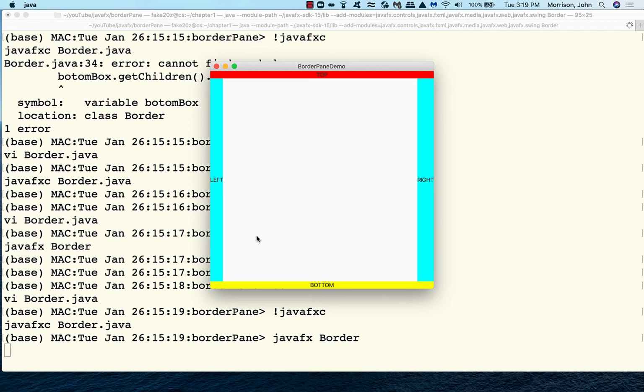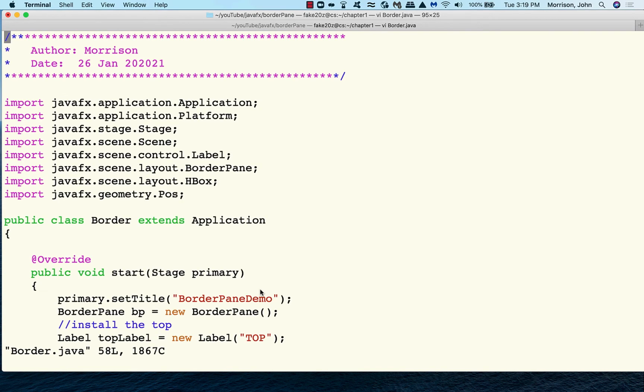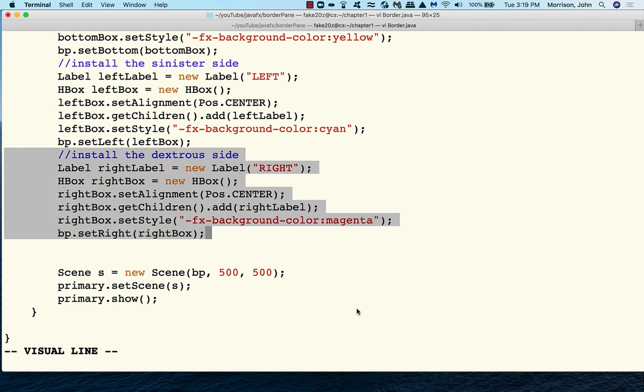Right. Now I left that color as cyan. I'll change it to magenta just to give us a little variety. And we have one more element to conquer. All right. And this will be magenta. Let's change it to that. Okay, now we're ready for the center.